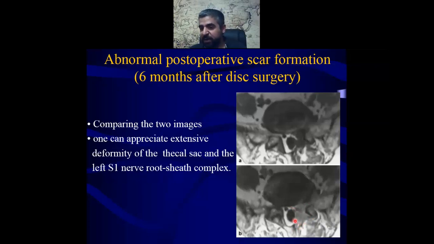However, this scar tissue is causing mass effect on the thecal sac, and if you can see the nerve root here is also involved, effaced, compared with the right. The right is the normal one. The left is the abnormal one. Okay. The left one is effaced or compressed or invaded or whatever you like. More than 6 months, this is abnormal. This is a cause of failed back surgery syndrome. Okay, and they need to reopen the patient, redo the surgery.